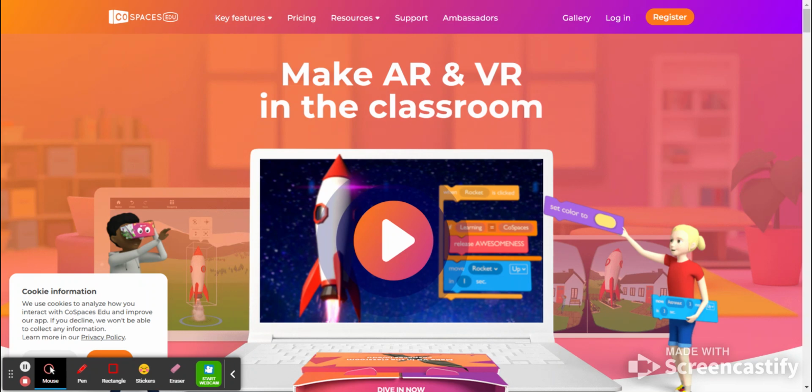It opens you up to your classes. Now you can make your whole class have access to CoSpaces, and you can create a class or join a class. Of course, you, the teacher, would end up creating a class, and you would go through naming it and giving it different attributes, and then your students would click join class, and once you make your class, you'll have a code to give them, and they'll all connect that way. Great for collaboration.